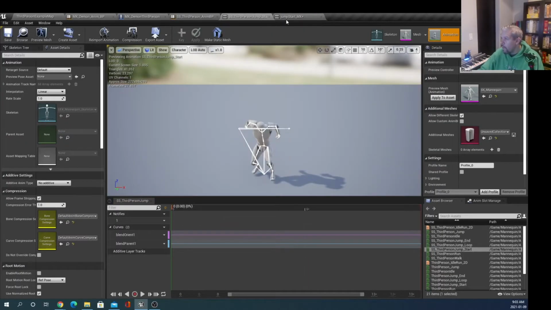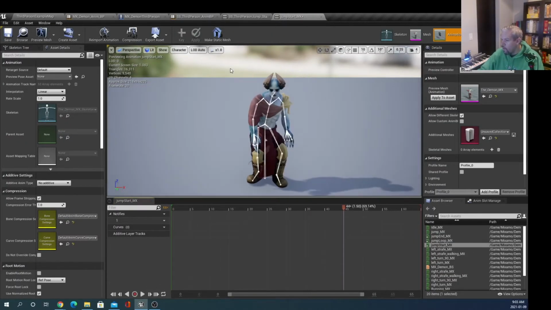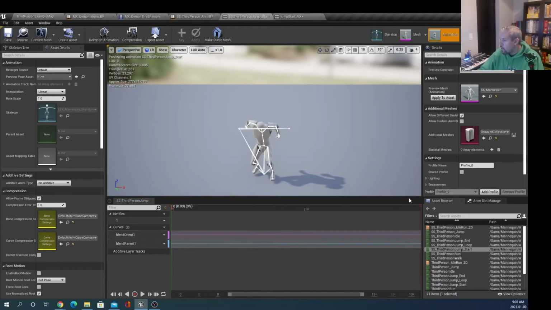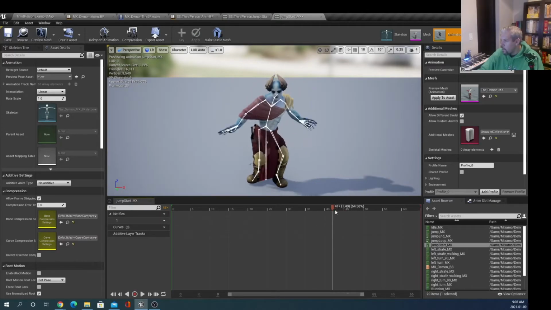So let's open that up, and like I said, we'll cross-reference to this guy here. He's sort of already getting in the jump position, and then he runs through. Our character is opposite, by the way, in his animation.